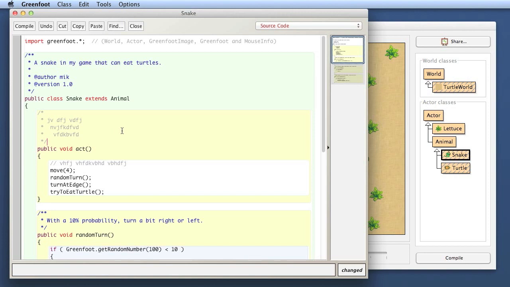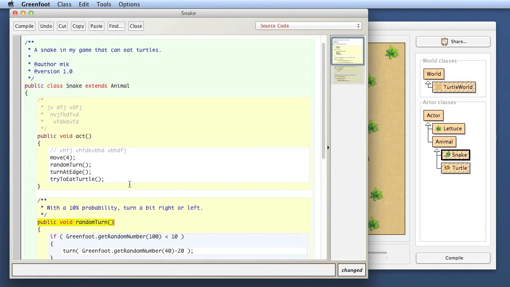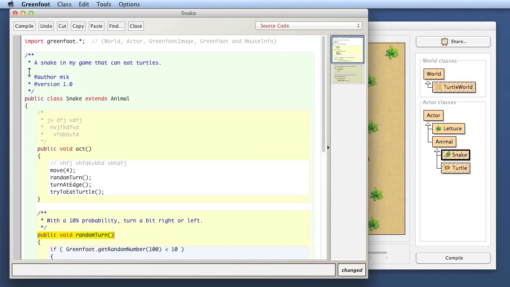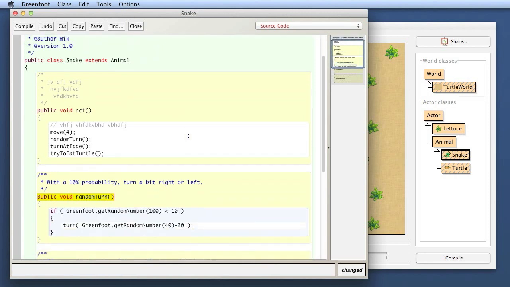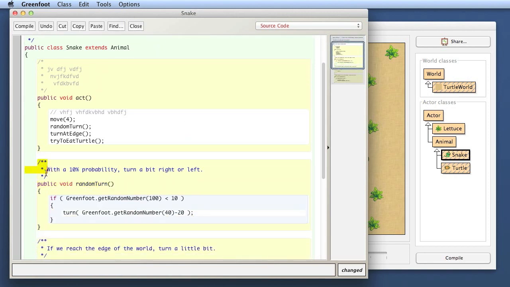And then there are special purpose comments. Those are very similar to multi-line comments, but they start with a double star at the beginning: slash and double star. The slash and double star comments, also called Javadoc comments, serve a special purpose. They appear always either right before the class header or right before a method header, and they explain the purpose of what follows. The one before the class header is called a class comment and explains the purpose of a class. The one before the method header is called a method comment and explains the purpose of the method.